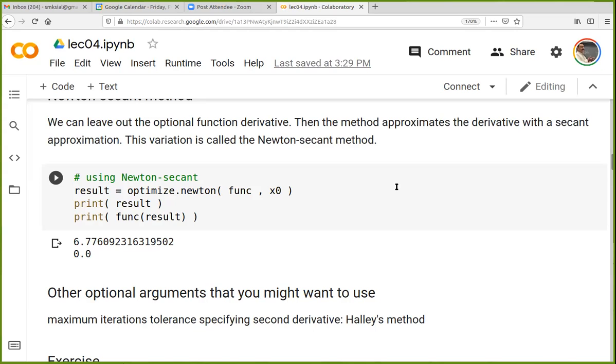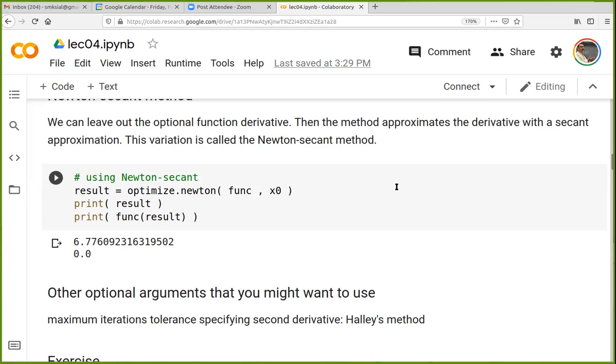Okay, you might want to set the tolerance. It might be a very sensitive problem, in which case you might want to make the tolerance very tight, or it might be something where it really doesn't matter to you, and you can loosen the tolerance in order to reduce the amount of time that's being spent in the Newton method.